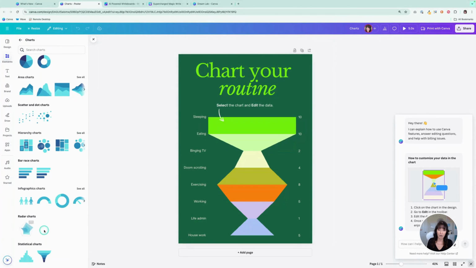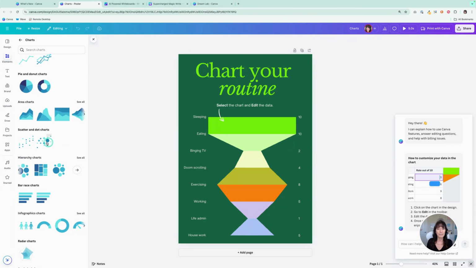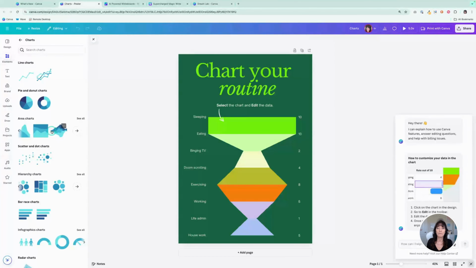You've got radar charts right here, and I believe some of these other charts are a little new. These scatter charts, I think, were updated as well, and some of these area charts were also updated. So you can add your charts in here just like you normally would, but you have some additional functionality when you want to update them.